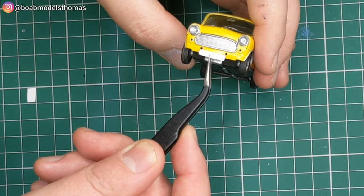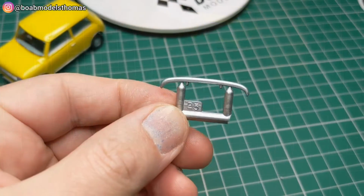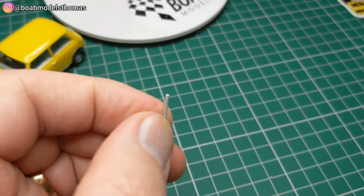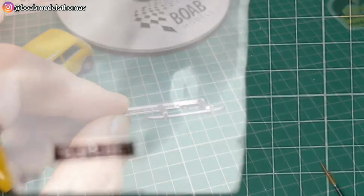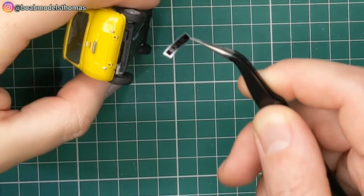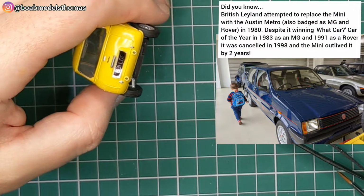The number plate is a separate part on the front, so you could leave it off if you wanted to. This was painted silver. The front and rear bumpers were also painted silver, but I used this very thin piece of styrene from the spares box to make these little overriders to go on the front and the back. My nan told me what the number plate was, I custom printed it and then fitted it to this aluminium tape to make it have the correct sort of metallic chrome effect that number plates had.